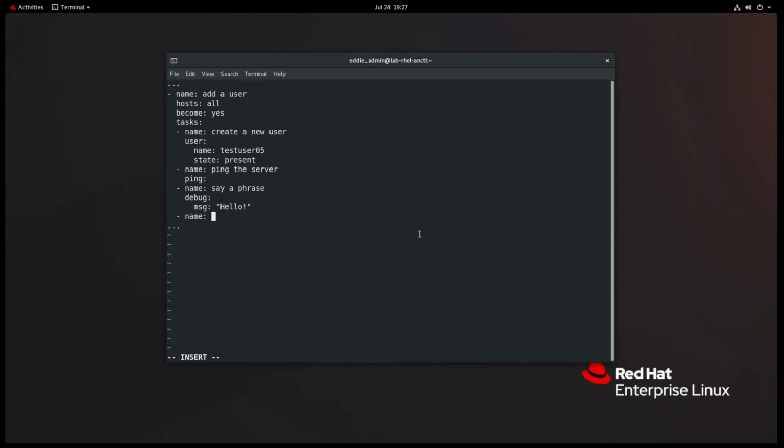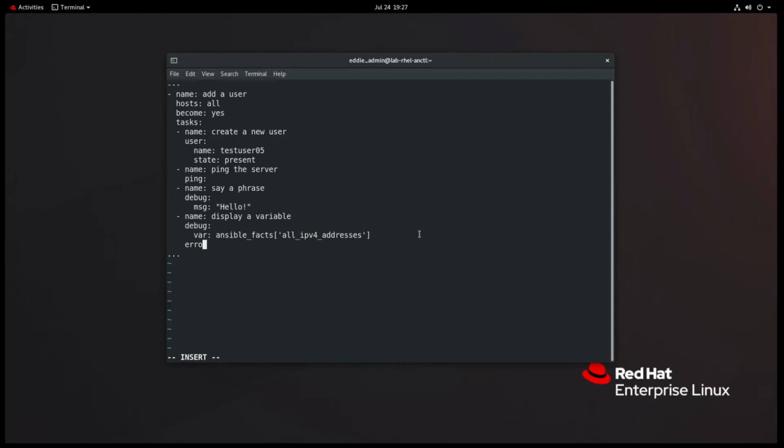This one, let's see. What should we do? So we'll say display a variable. And we'll do debug again, var. This will be Ansible facts. And let's see, what should we do? I think there's one that's all IPv4. No, is that what I want? Well, it's going to complain if there's not a fact for that probably. So let's do this. I think it's called all IPv4 addresses. And we'll do error.